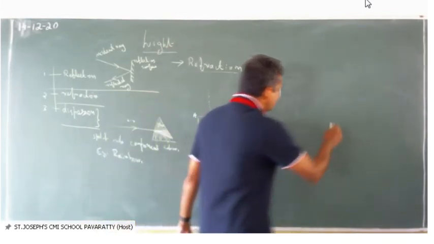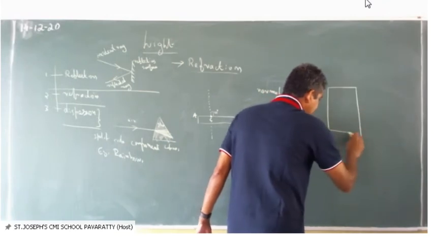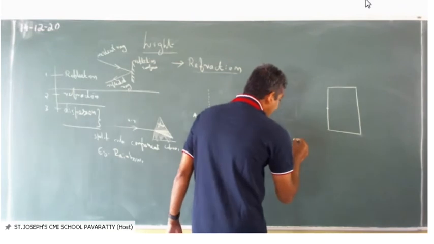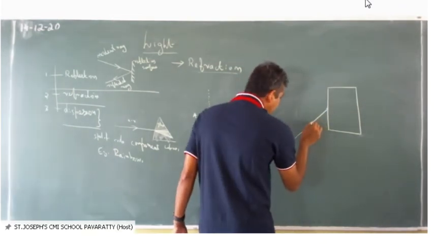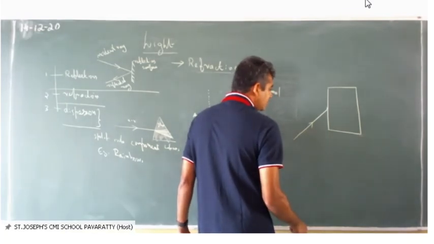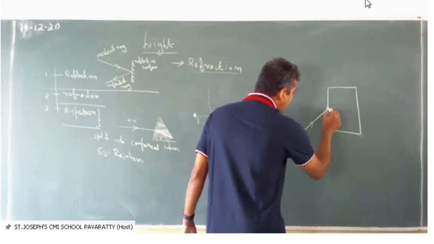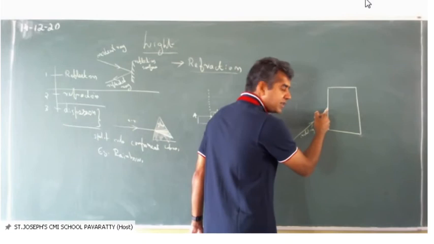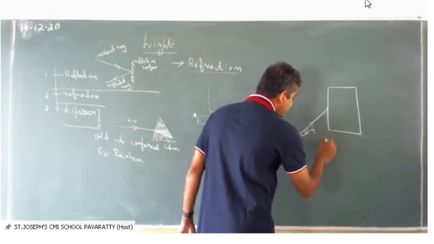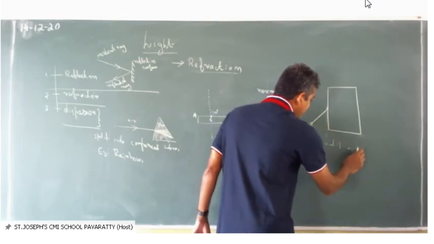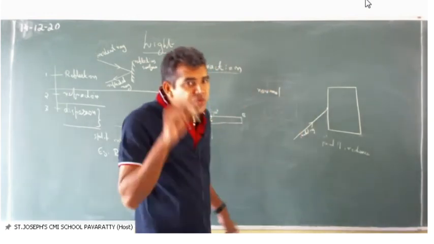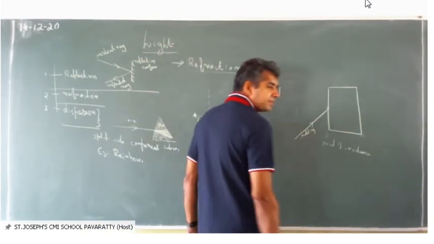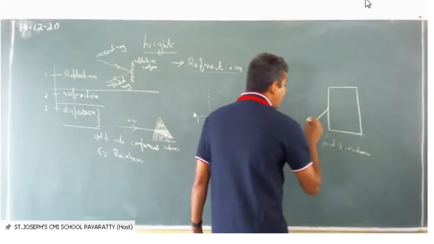Okay, fine. Think, now I took a glass slab. Here a point, our light ray falls on. This is the incident ray. It fell on this point. So this point is known as the point of incidence. Point of incidence means where the light ray falls. That's all. If somebody asked you to draw a normal, how can you draw a normal here? Just see, am I right or not?